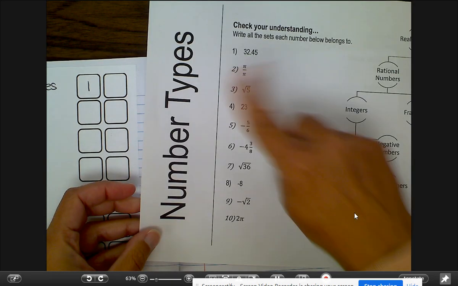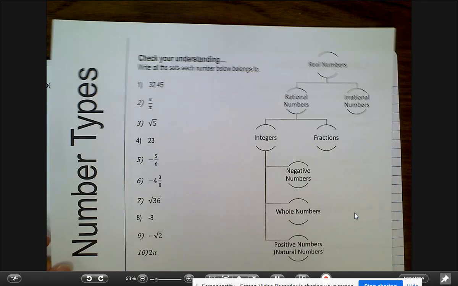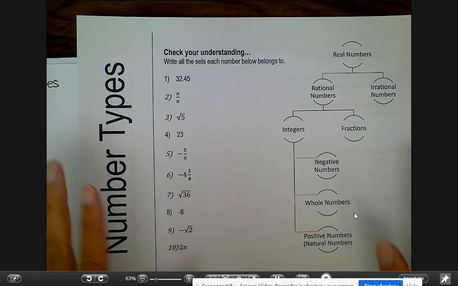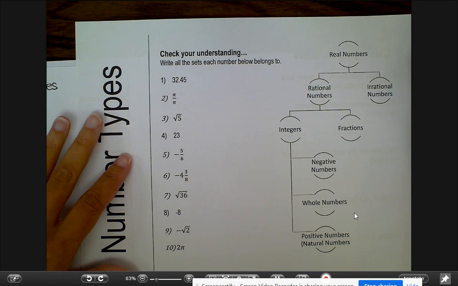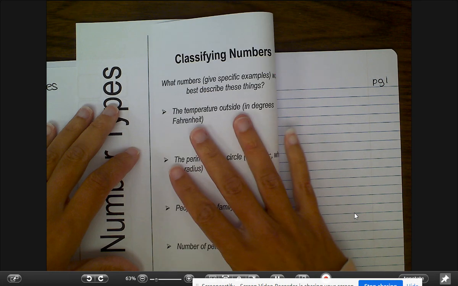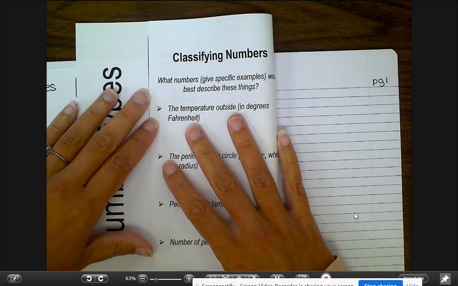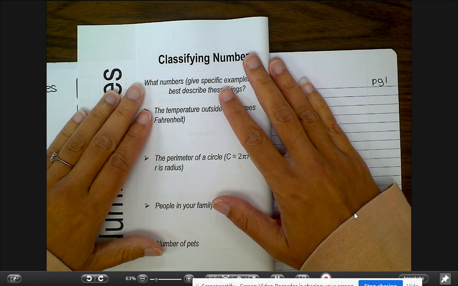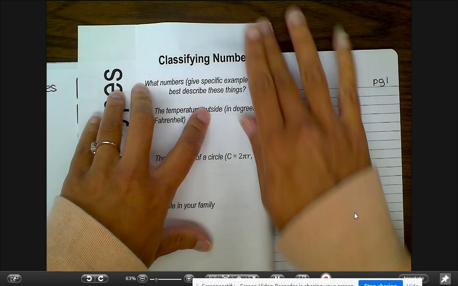And we want to get from our packet of stuff, the handout that I gave to you guys at textbook distribution. It should be the very next page that you have. Along the side, it says number types, and it's got this looking thing. And this is a super simple way to fold this one. Right along this line here, we're going to have this edge meet over. So kind of like folding a backwards book. And just so that words don't get cut off over here, I'm going to fold it actually a little bit past that line. So just like that.